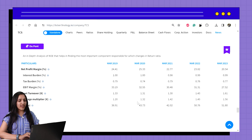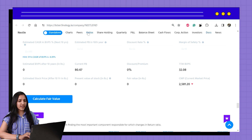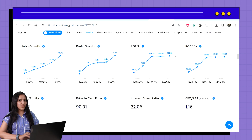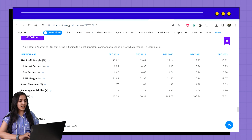Let's check one more company from our screener. In the ratio section, we can see this company has very high ROE figures increasing consistently. To know the reason behind its increase, we check the DuPont table. Here the margins are stable and somewhat decreasing, asset turnover is increasing slightly, but the leverage has moved up very fast. So we can conclude that the real reason for such high ROE is the high debt taken by Nestle in recent years.